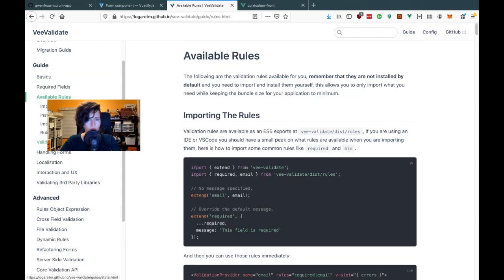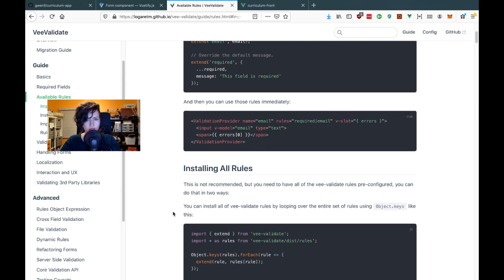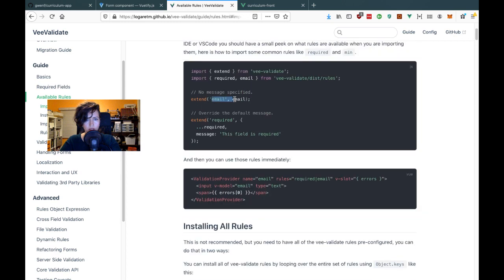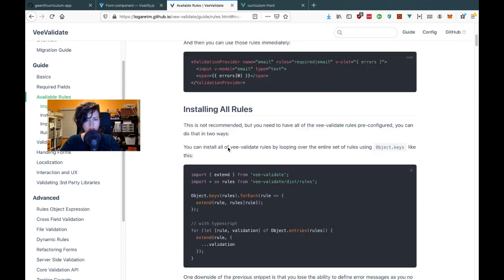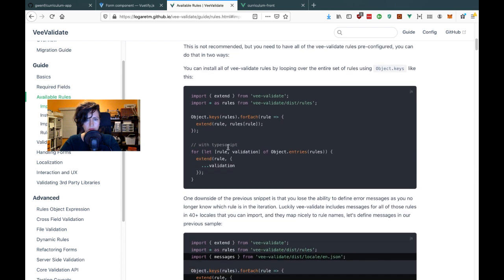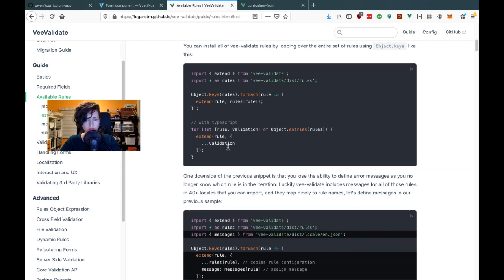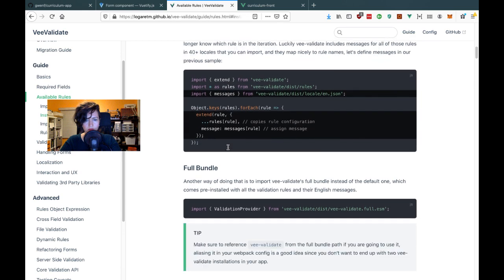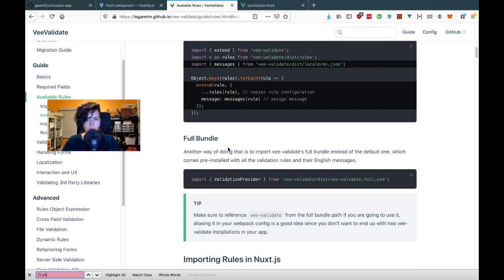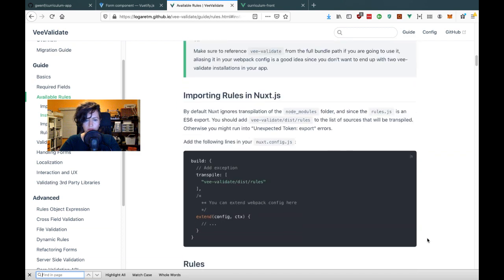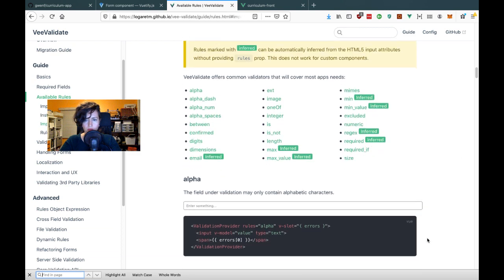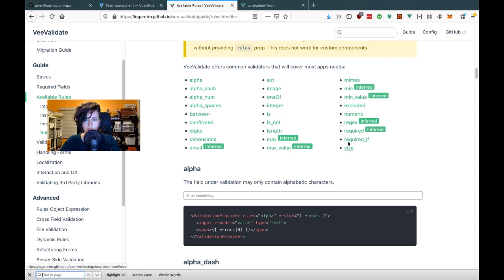So let me look at available rules. Of course, there's email. What would it be called? URL? Might have to use regex.